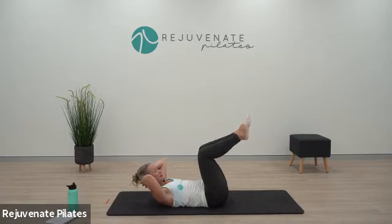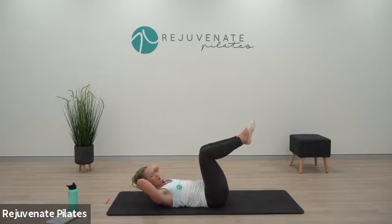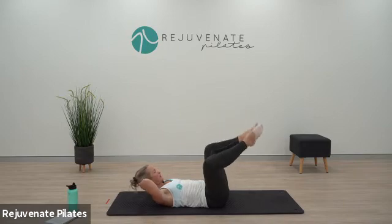Feet and heels and toes together. Open the knees, close the knees. Open the knees, close the knees. Let's go for another 3 of those before we progress to full star. Try to keep the knee and the foot in that same level plane so that the feet shouldn't really drop down. And star. So your shins should stay parallel to the floor. I'm trying to say. Sometimes you just don't find the word.